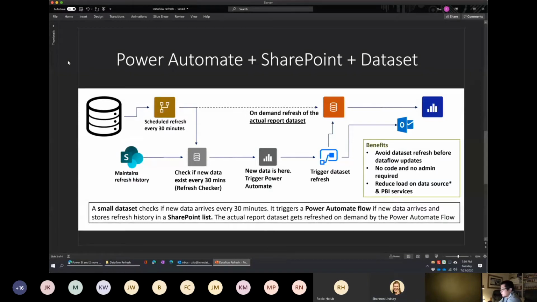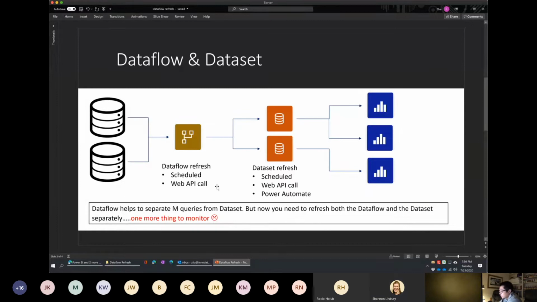We explored the web API calls and trying to trigger the refresh after our ETL job finishes. But then we ran into the issue where we have to work with our enterprise IT team to create an application registered within the Power Platform. It was a very long process. We have to fill a lot of forms, do a lot of justifications, and so we instead started exploring what other options we have.